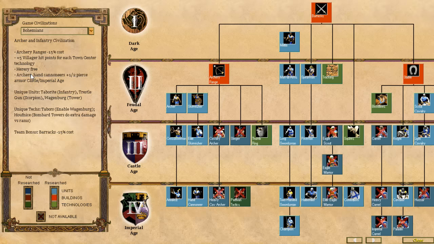Heresy free, because you have ages, you have loom, you have the line of sight upgrades, and you have the movement speed and the gathering upgrades. So heresy is free, so converted units should die from the Dark Age, I assume. And archers, hand cannoneers, +1 melee and +2 pierce. No, wait, it's +1 pierce armor and +2 pierce armor. So it's +1 in Castle Age and +2 in Imperial Age.